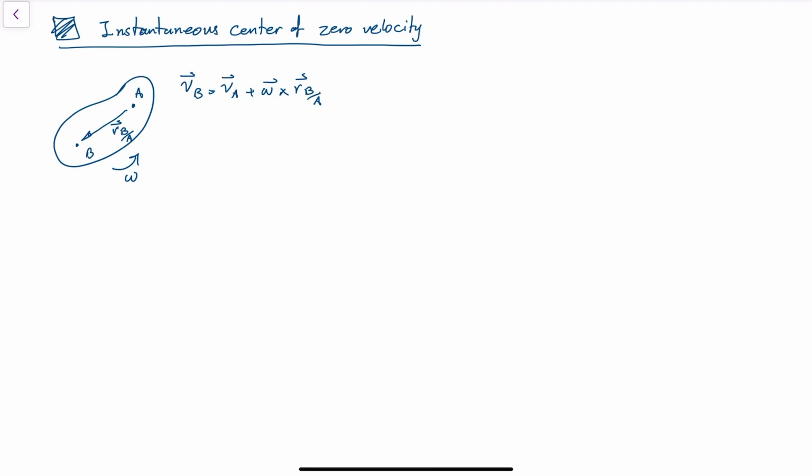So in the last long video, we discussed how we can use relative motion analysis to find the velocities and accelerations of arbitrary points on a body that is undergoing general motion. For summary, I have shown the result for the velocity here. V of B, an arbitrary point, is equal to the velocity of a known point, like A, plus omega cross r, the relative position of B with respect to A.